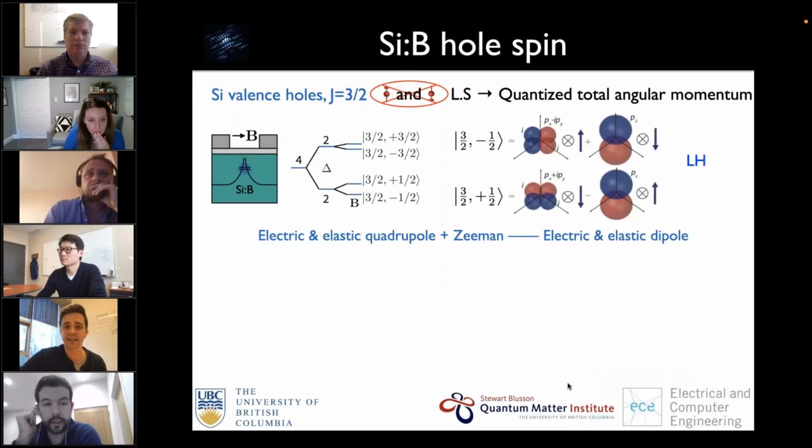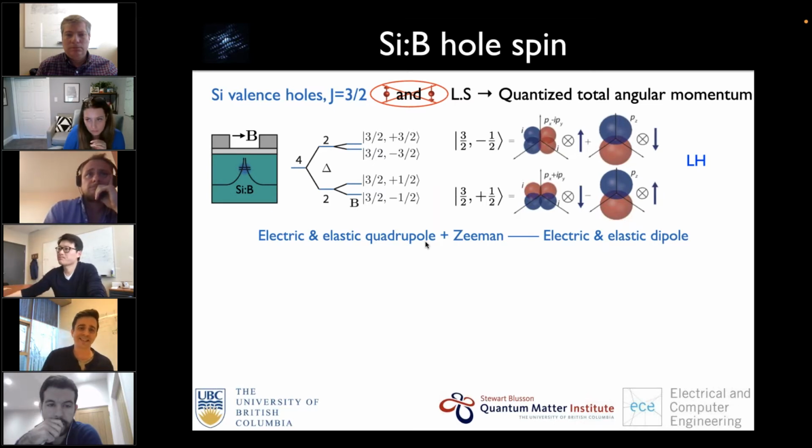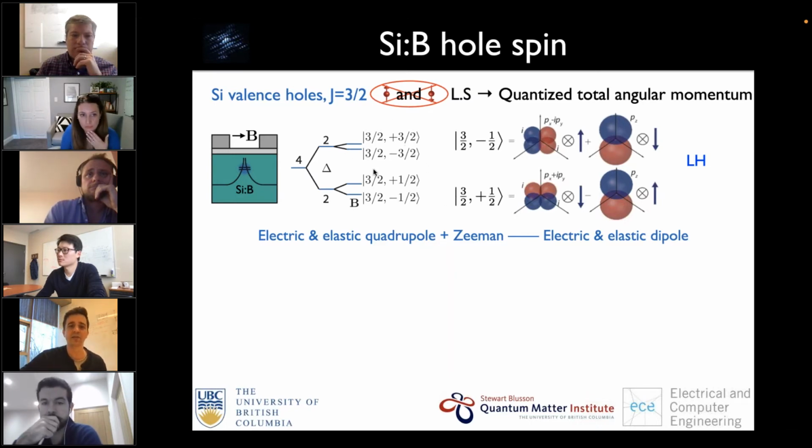The idea is basically that when you have a valence band hole, there will be 4 states that you're interested in instead of 2. And they have different projections of total angular momentum onto the quantization axis. They could be +3/2, -3/2, +1/2 and -1/2. And then what's very interesting about this system, and this is actually probably where the genesis of this coherence idea comes from with holes, is that those terms couple through electric and elastic quadrupoles.